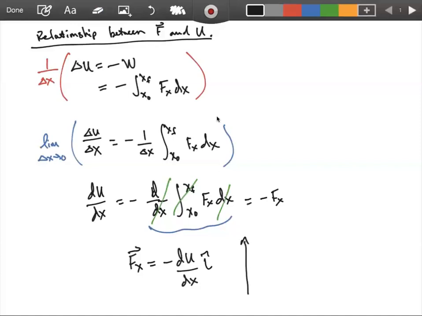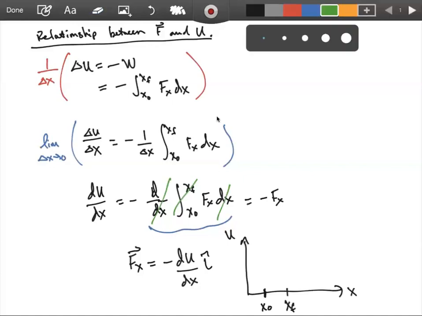If, for example, this is my position, and this is my potential, and let's say I initially start off here at x initial, and then I end over here at x final, and I have a change of potential going from one position to another. It does something like this. Then what this means is that I had to have a force. Okay? That's what this is telling me. So what it's telling me is that the force it experienced is equal to simply the slope of the tangent line that connects the two of these.